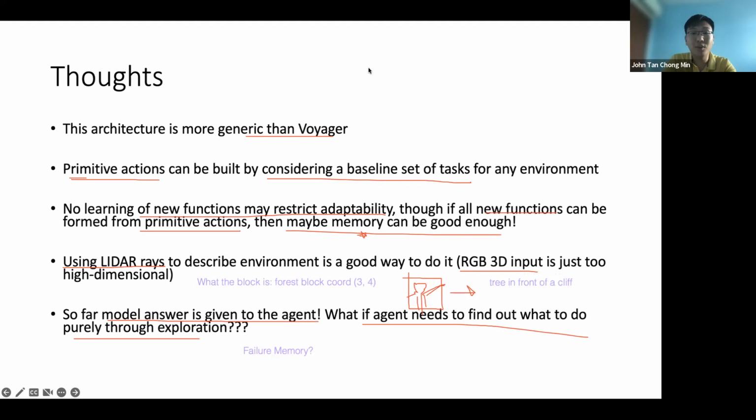But if you have LiDAR arrays, you can say that, oh, there's this block here, there's a cliff block, coordinate is something like that. Yeah. So it's much more specific and is able to do some form of vision understanding. In some sense, it's cheating a bit. It's able to do the vision understanding by telling it what block the LiDAR arrays land on. Yeah, so it's very low dimensional. If you talk about forest block, cliff block, and the coordinates, you only have the type of block and the position. And maybe if you land on an opponent, you will have like zombie health, that kind of stuff. Yeah.